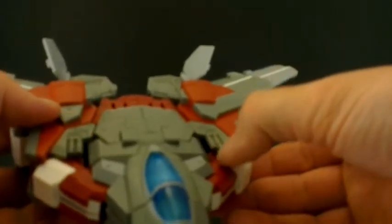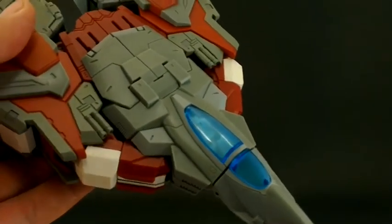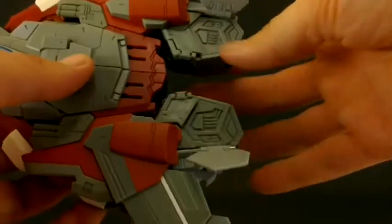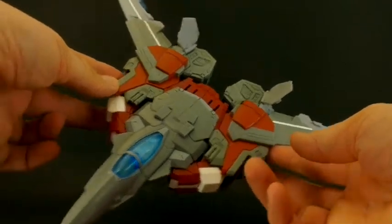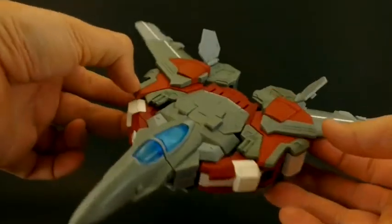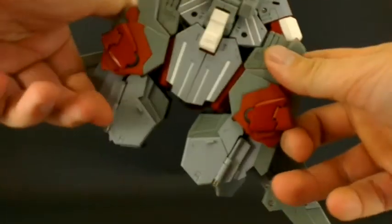It's got 2 little guns on either side here, molded into the plastic, nice detailing, and every surface has some kind of panel molded detailing on it. So it's really attractive to look at. I like the blocky design that Fansproject always seem to go with. Very, very futuristic. It's got its own style. It's really done well. On the underside, it's pretty clean too.